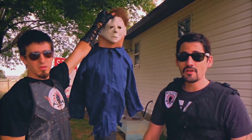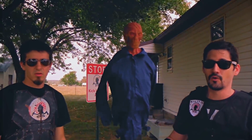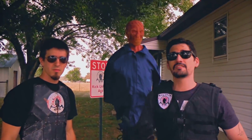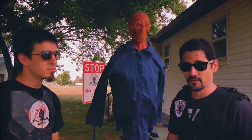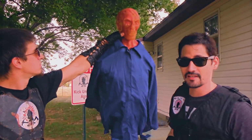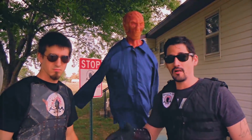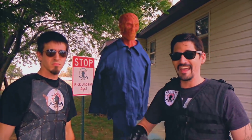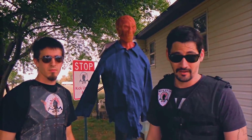Alright, and just so that you guys know, underneath this Michael Myers mask is a Tim head. And for you guys that don't know what a Tim head is, it is a scientifically accurate head analog. It's a simulant, and it's 5 layers of realism. There is a skin layer, a flesh layer, a bone layer, and the cranial cavity, all anatomically accurate, all made as close as you can get synthetically without having to test it on the real thing.